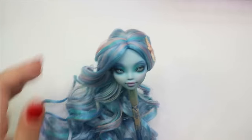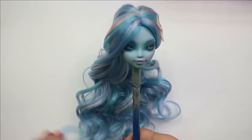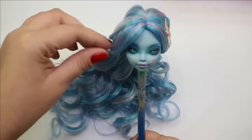Very cute. Yes, very cute, very happy about this doll so far. All the details are coming really well together. So now let's attach false lashes, add gloss to her lips, and then we'll take a look at the end result pictures.